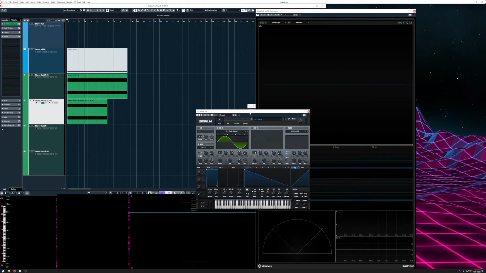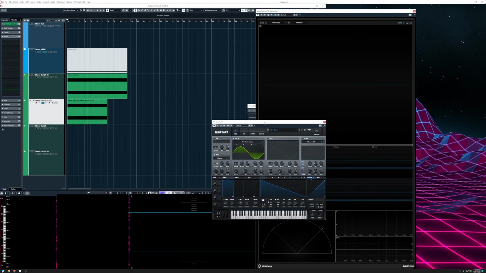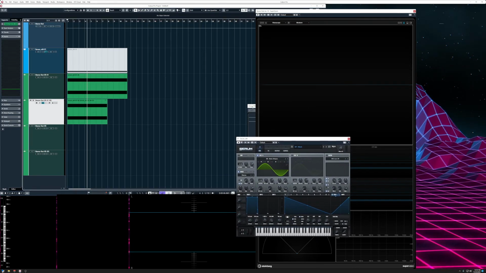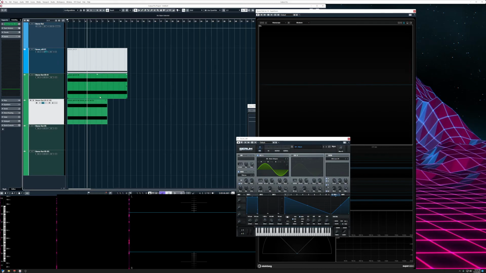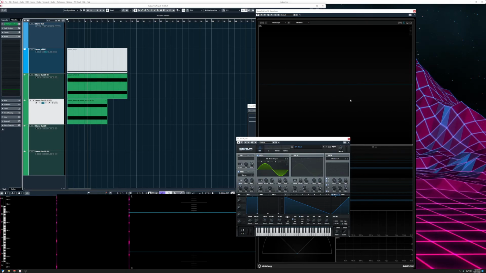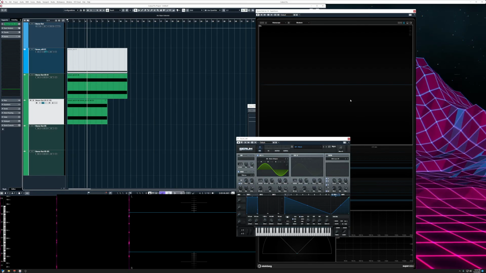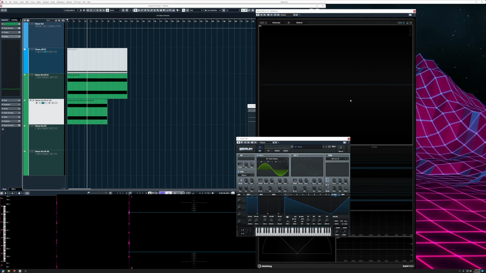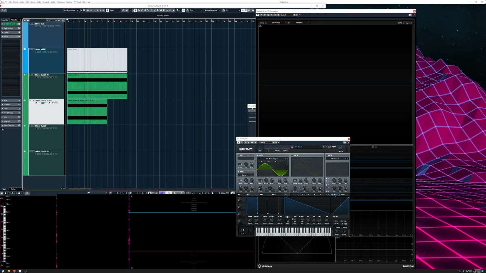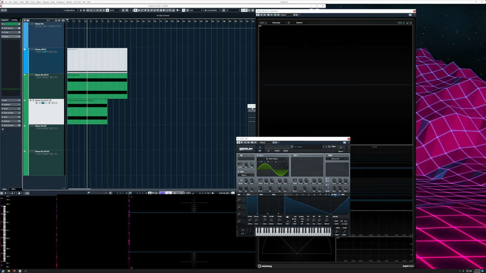But these changes, obviously, I really doubt anyone, even if they say they have perfect pitch or whatever, is going to hear this difference. But again, after you do lots of effects like compression, distortion, all that sort of stuff, sometimes it can make a huge difference, or at least a nuanced difference.